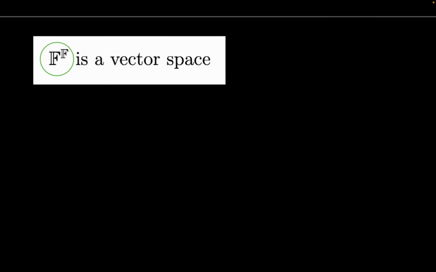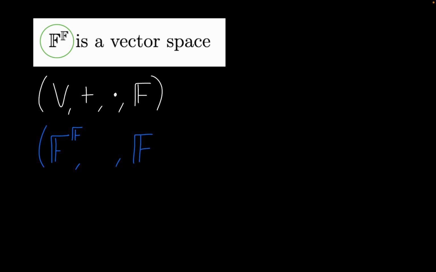So what do we need? We need V, the set, sorry, which you already have. We need an addition, we need a scalar multiplication, and we need the field. For our purposes, we already have our specific case. We already have what we need for the set. The first entry, F to the F, is what you need to show is a vector space. And we have the field. The field we're considering is still a general field F.